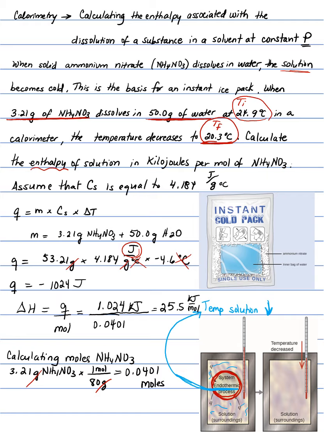Okay? So the heat for your solution has a negative sign. The heat that we're using to find that enthalpy value will be a positive number. If you have a positive sign for the change in enthalpy, then that initial amount of heat that you're calculating will be a positive number. And then the heat that you're plugging into the equation to find delta H will be a negative number. Okay, so it's the opposite of what we already did in this problem.